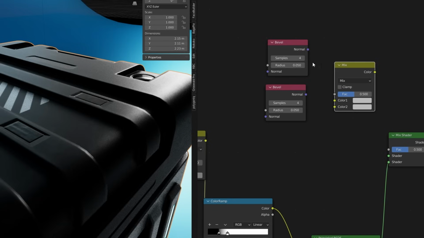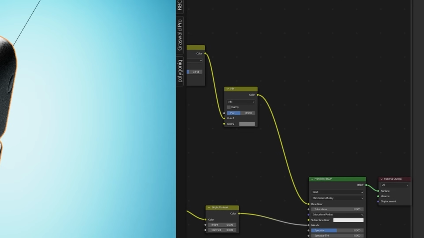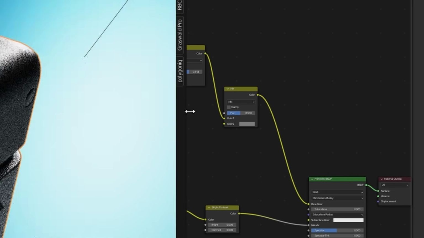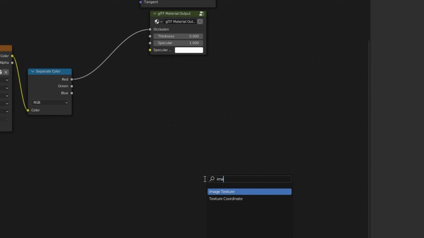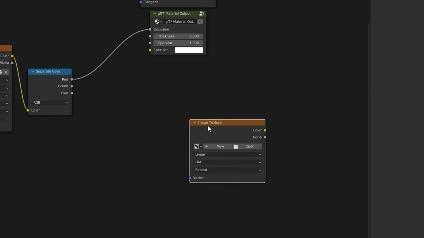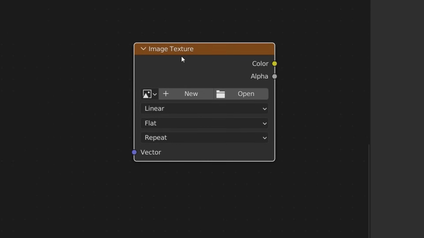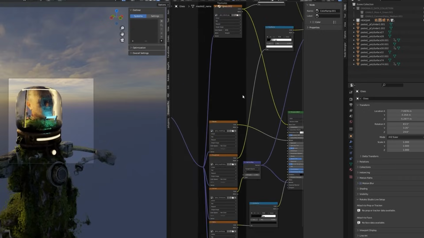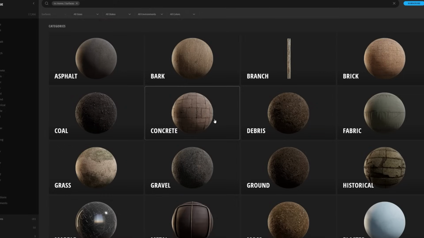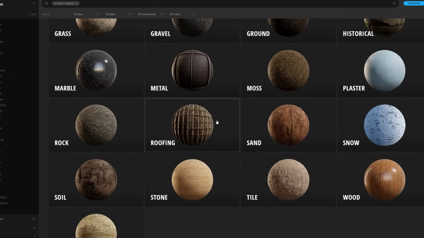So if you're going to do some really specific texture work, you're either going to need to keep it really basic and then beef it up once you're in Unreal, or you need to bake each of those things down into their own image textures, which I'll drop a really great tutorial on how to do in the description. So before you go crazy with textures in Blender before going to Unreal, just make sure you're not setting yourself up for double work, especially since there are so many great materials to pull from on Megascans.